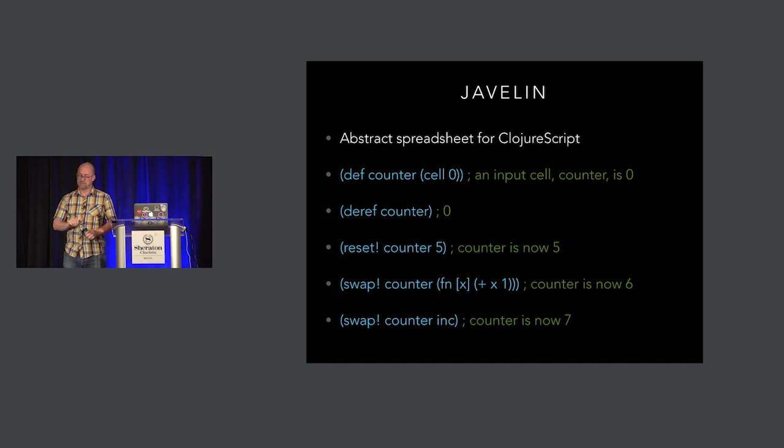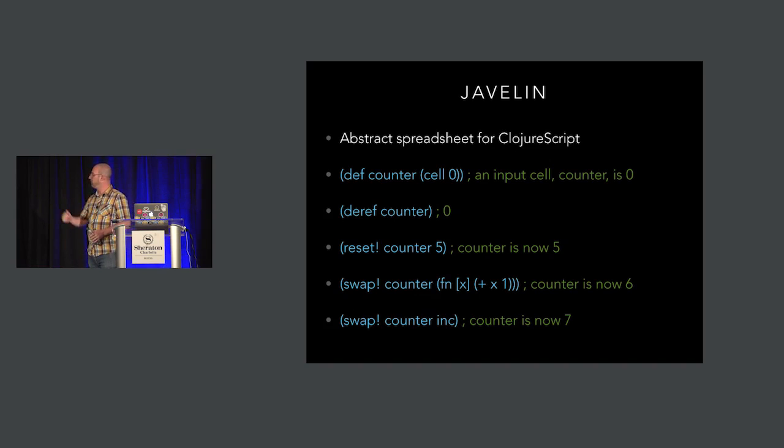So this cell concept is using the same constructs, and normally this is called an atom. A cell works a little differently. But you can see, moving down here, I've defined a cell. I've given it an initial value of 0. To deref it is to get the value out of it, because it is a reference to that value. So that'll give me the value out of it. Reset will allow me to atomically reset it. So anybody else that's trying to access it at that time, they're not going to get it in an inconsistent state, because I'm atomically updating it.